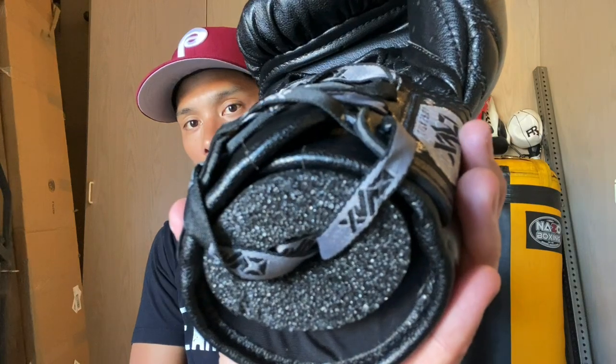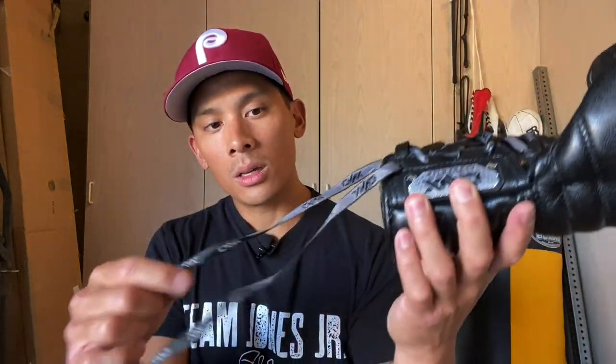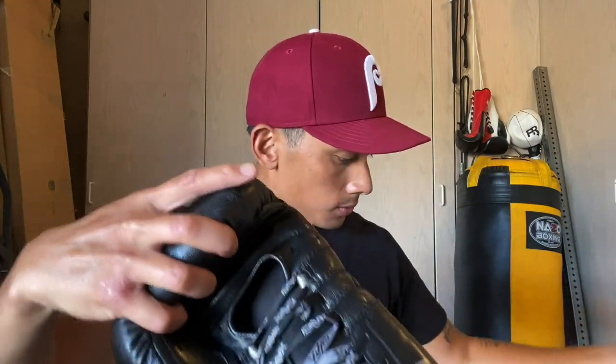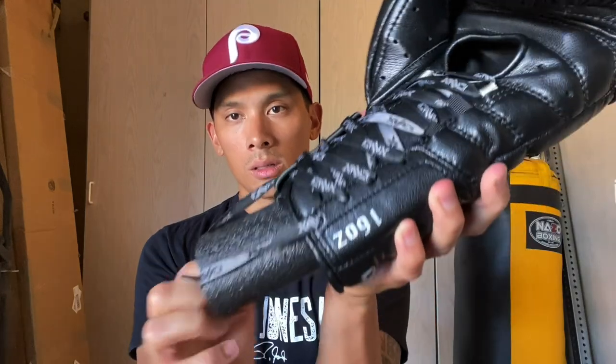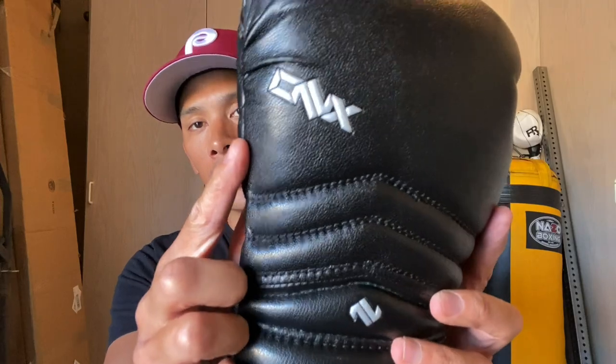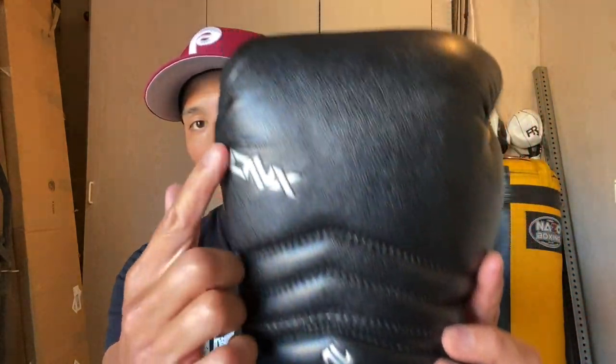It actually has a foam insert that keeps the shape of the glove. I'll pull the laces out and remove that insert. So we have the foam insert set aside, here's the right glove — 16 ounces — and the left glove, with a foam insert as well. The material is exactly the same as the X-Factors. The sizing and dimensions of the gloves look the same. The noticeable difference is that instead of using gold as the accent color on the Apexes, they use silver. You have the Onyx name embossed into the synthetic leather material.